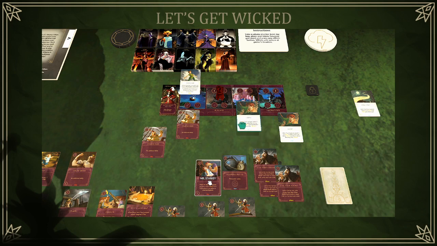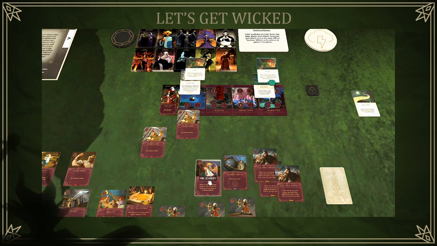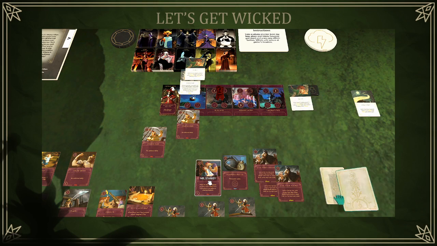So if you're in this situation with Peter Pan has a taunt on, and another hero does too, you just defeat Pan. You can defeat Pan first, regardless.